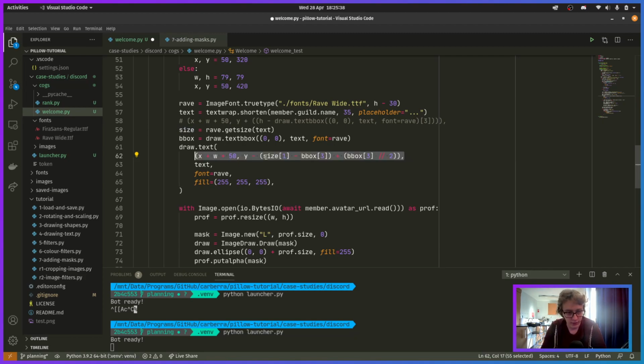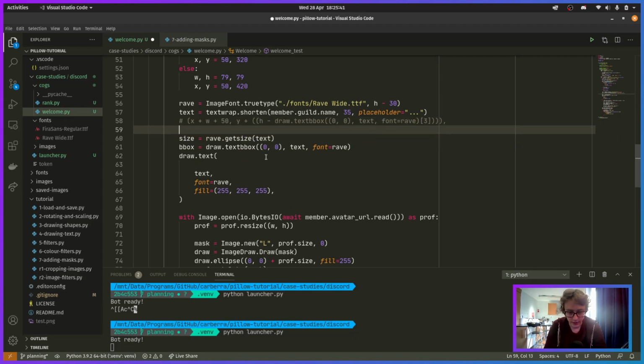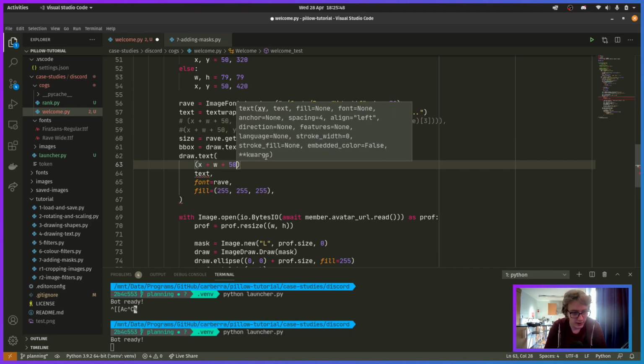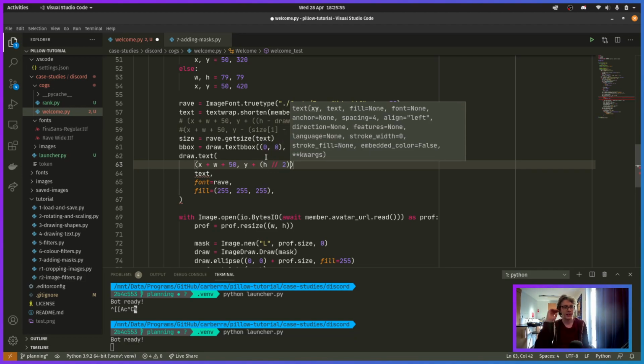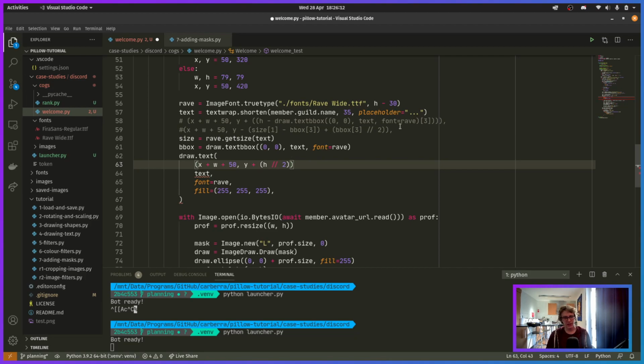Okay, I'm going to move another line to the graveyard. So you have X plus W plus 50, and you have Y plus H divided by 2. That gets the center of the profile picture. Then is that something we need to do? So we need to get, unless it's just this, but it's the H divided by 2.